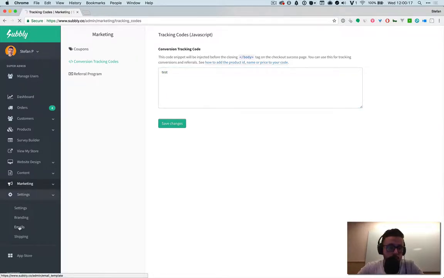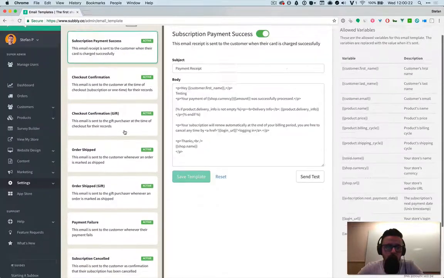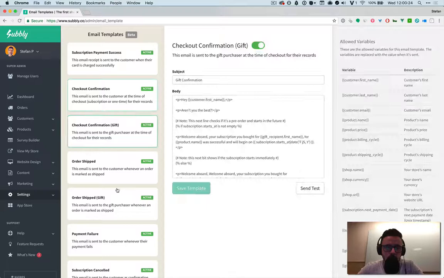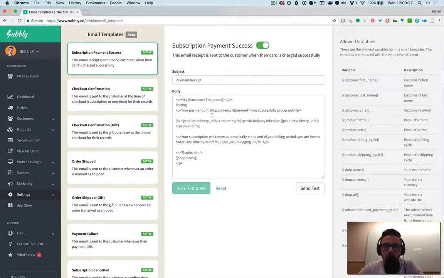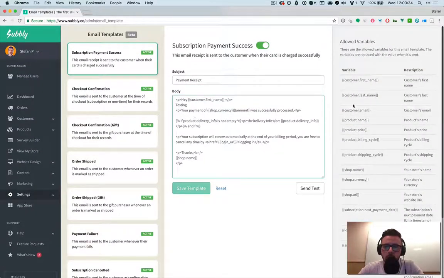Another really cool feature is the email template editor. We have a full email template editing system, and you can see all the different emails that get sent out to your customers automatically. You can edit it here, and send a test email to yourself by clicking this button here. We also have all the allowed variables per template on the right hand side, so you can just copy those across, and it explains what those variables are, so you can have dynamic content produced in the email that gets sent to the customer. You can also disable emails by toggling this toggle at the top here as well.